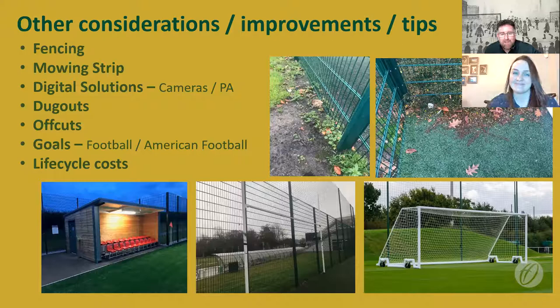And then lastly, just think about life cycle costs. Just don't forget about them. I think people often forget about the top up rubber cost. It's about 10 grand every 3 years. And then the testing to keep your FA and your IRB testing cycles going is about 2 grand for every test. And unfortunately they don't align. So one is every 2 years, one is every 3 years, which is a complete nonsense if you ask me. But again, that can quickly add up the cost.